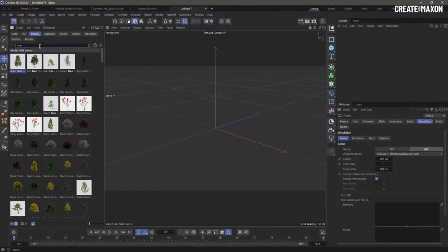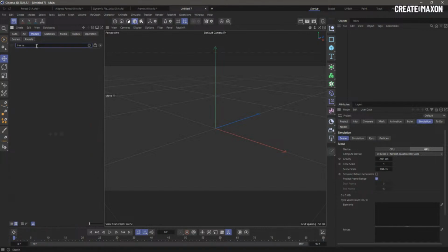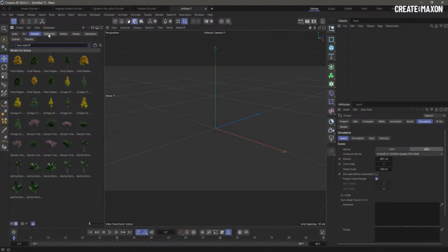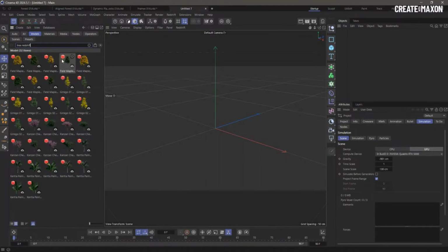Now you have trees, you have all sorts of things, but I have a tip. If you type something and the word redshift, it will give you the appropriate assets, in this case, models or scenes and so forth. And you can see when I move my mouse over here, they have this little redshift logo. And that means that they have redshift materials and they're ready to render directly with redshift.